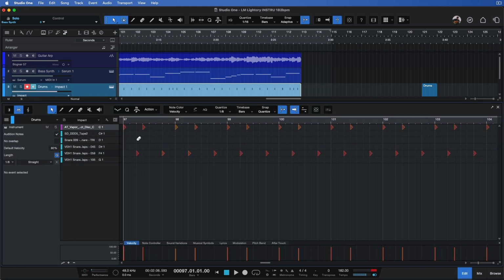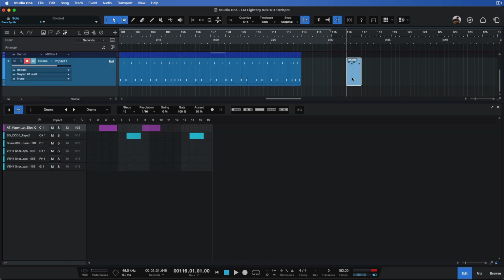So this is actually pretty unique to this program. So as you can see, we have a drum editor workflow. Another thing that's unique to Studio One is that it actually has a pattern editor. So you can make drum beats this way if you prefer this look. So it's kind of like Logic, but Ableton doesn't have anything like this. You're just using the regular piano roll, and you can name everything.